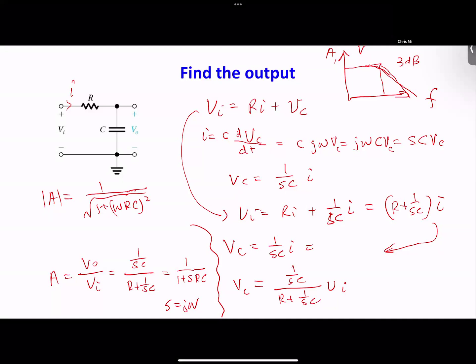This is called a low pass. Low frequency gets passed, and high frequency gets attenuated. That's called low pass. So if we want a high pass, which means if the frequency is higher, we want more output, but if the frequency is low, we don't care, what would you do for the circuit there? Just switch the capacitor and resistor positions, right? If you switch them, you get that.